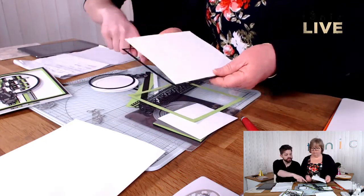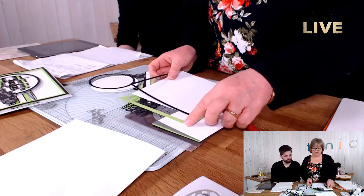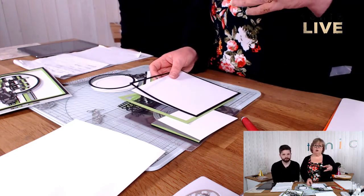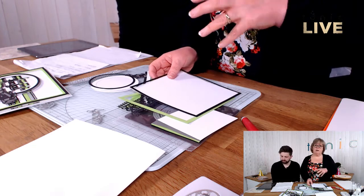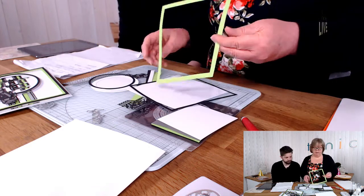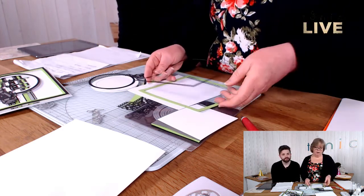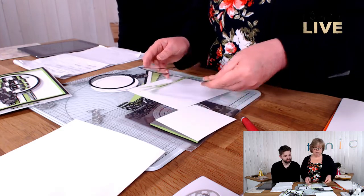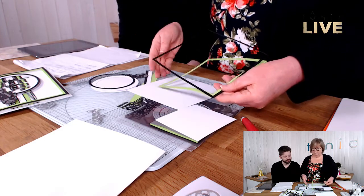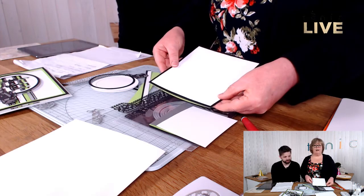I used a big size, missed a size, and came down a size. It depends on how big your card is. You may not want a card as big as mine. If you miss a size, you get a bigger frame. With this one, I used two sizes together, the outer size being the same as the green, and the inner size being the missed one. The missed one I cut in white, because I want that to go behind.